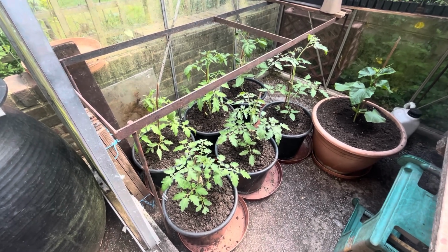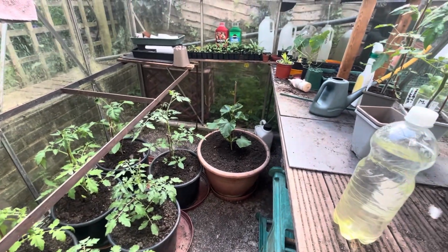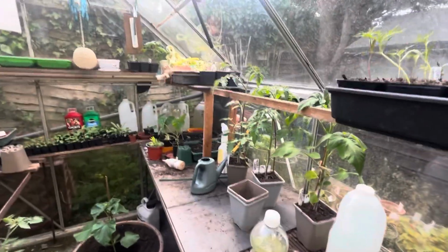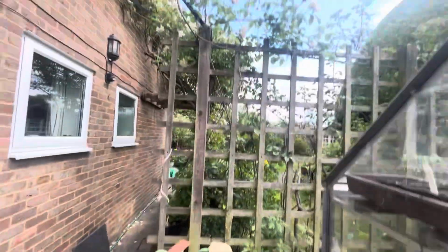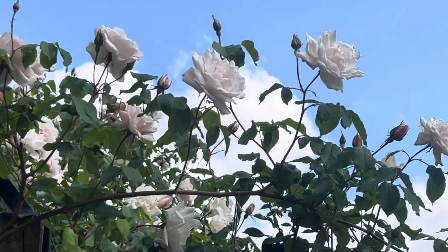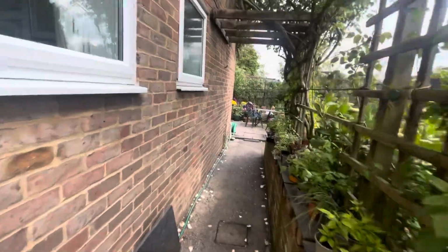Anyway, these are our, well, mine, our. I put 6 tomatoes in the greenhouse. They don't live there. I put 3 either side. There is a cucumber, and I'll spread things out when I've got a bit more room. So anyway, we'll move on a bit quickly. As I say, these are the Madame Alfred Carriere. They're doing nicely at the moment, as you can see. As I say, it's only a quickie today in case it rains.